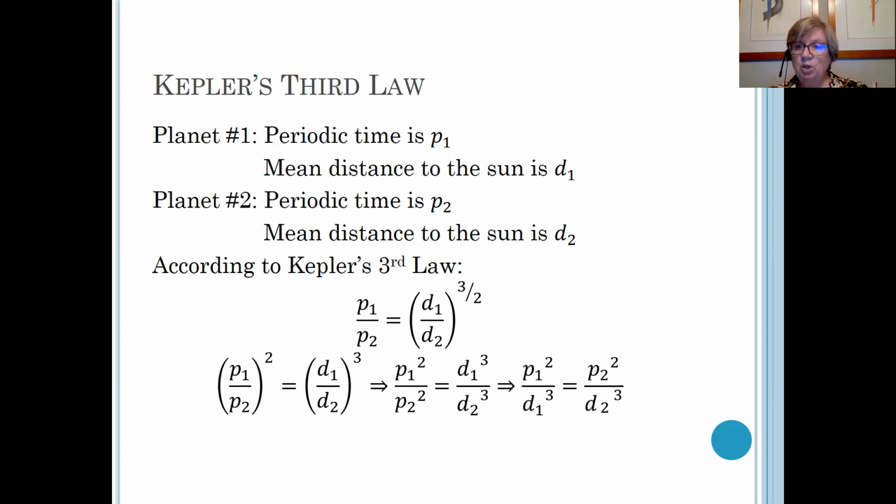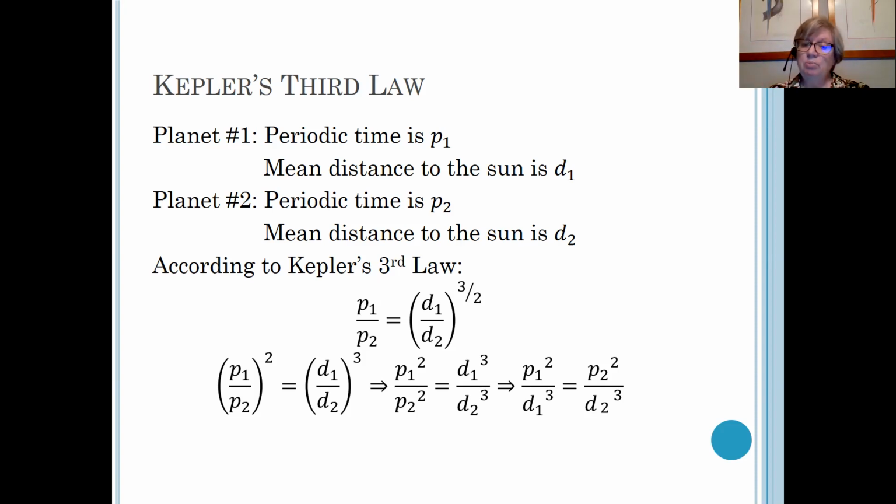So we're measuring the other planets compared to our year. For Venus and Mercury, the periodic time is going to be less than 1. Mars and the other planets, they're greater than 1. The mean distance to the sun is also in terms of Earth's distance. So the mean distance from the Earth to the sun is 1 astronomical unit. And then that mean distance to the sun for all the other planets is measured in terms of Earth's as the unit. So again, for Venus and Mercury, that's going to be a number less than 1. For the other planets, it's going to be a number greater than 1.